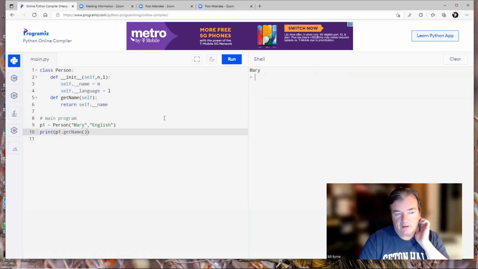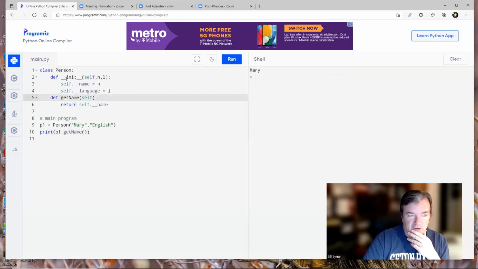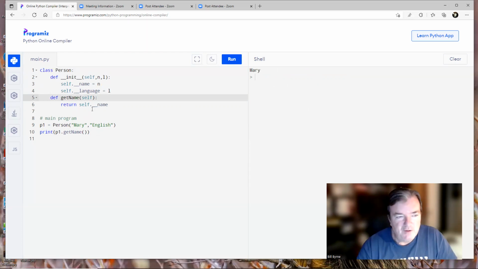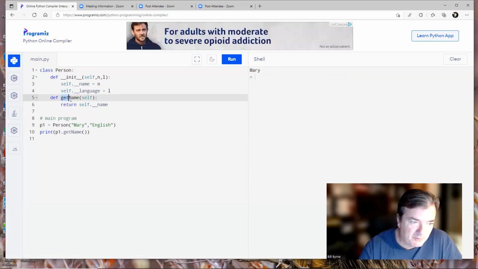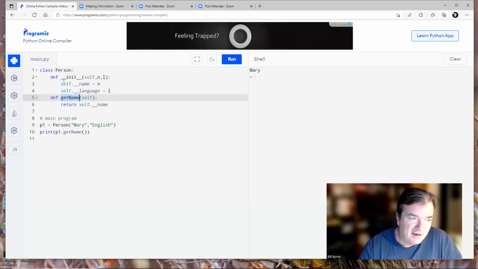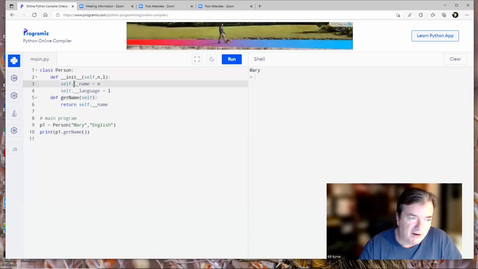So now I can call the get name function because it doesn't have the underscore in front of it. So underscore, it is accessible inside the class, but not accessible outside the class. So you could kind of think of this as public access, and this variable is now private access.